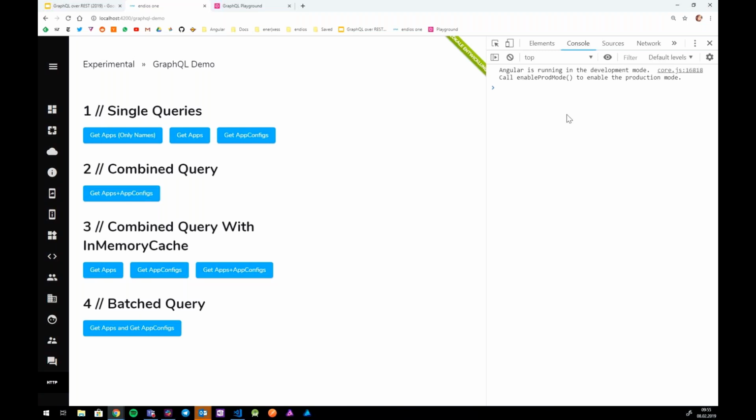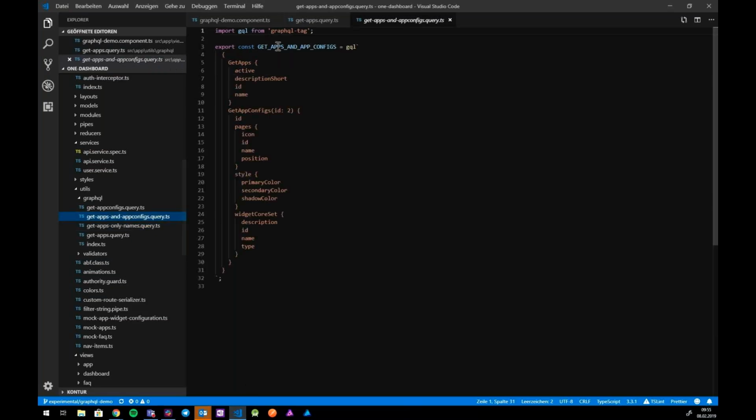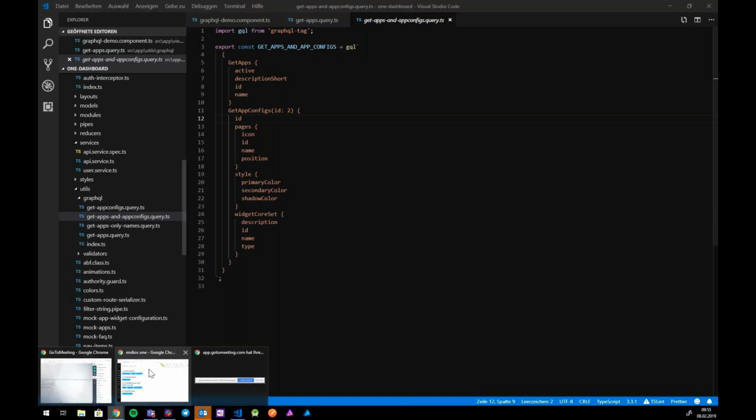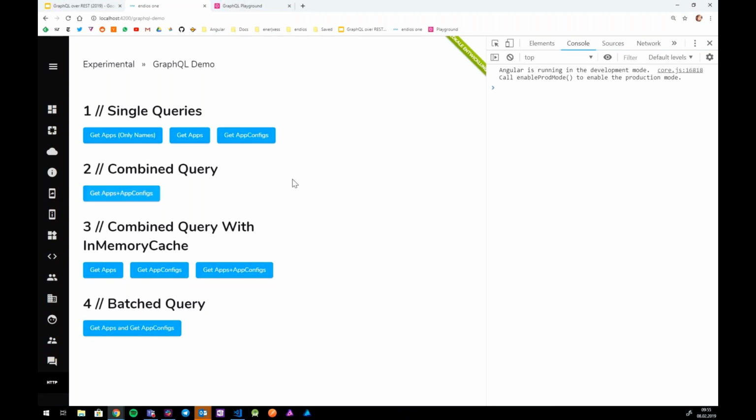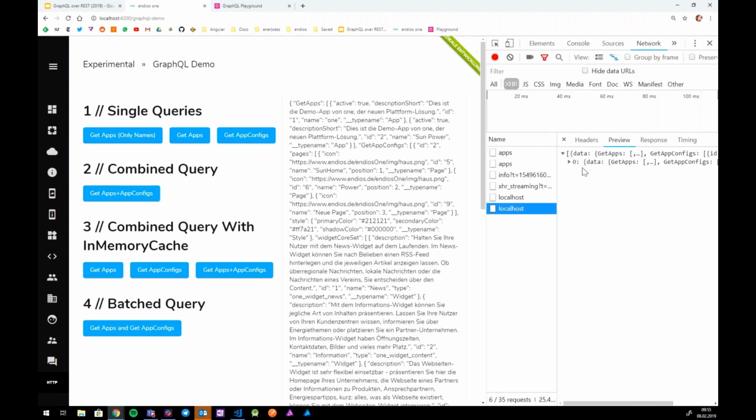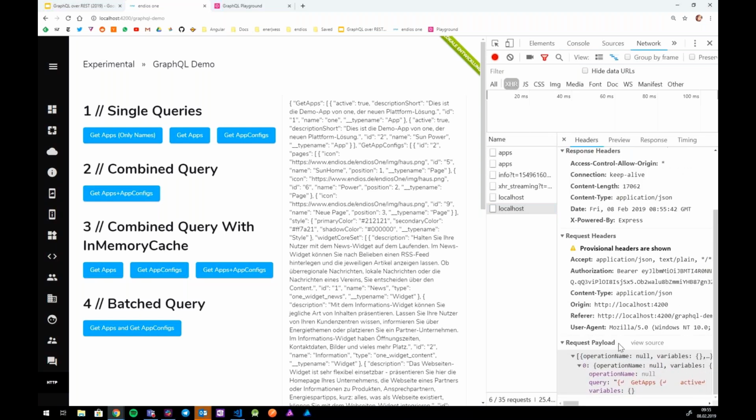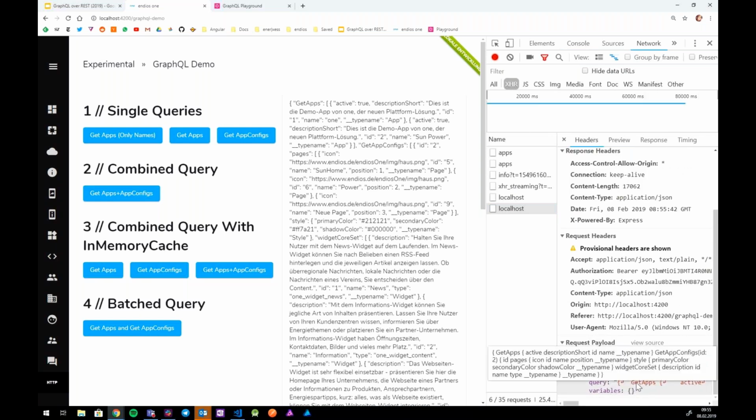But GraphQL allows us to work around this in multiple ways. The first one is we can just combine a query. This is really cool. In a single query we can call multiple functions on the GraphQL API, like get apps and get app configs, and we are passing a parameter, and that allows us to just use a single call. And I promise it's just a single call. And this is what it looks like.